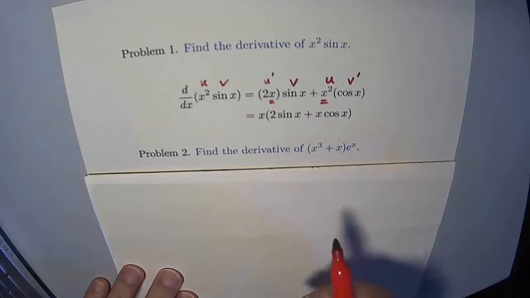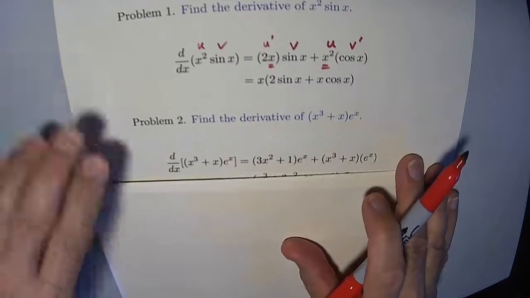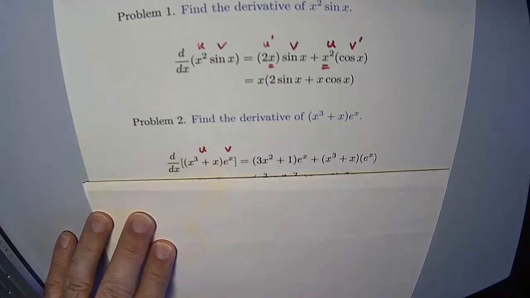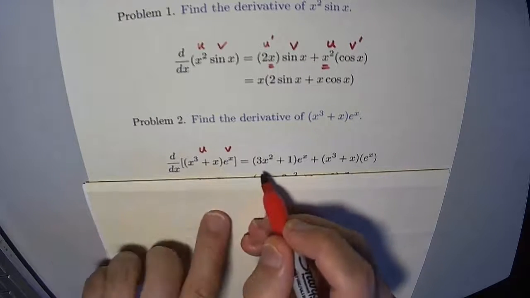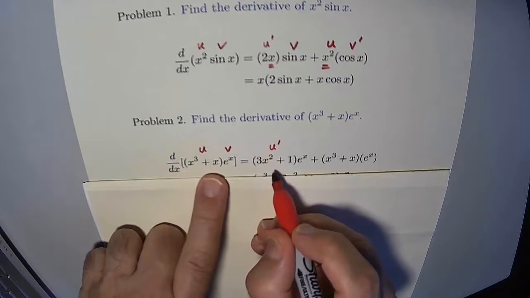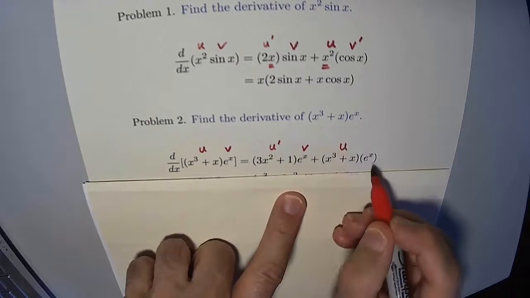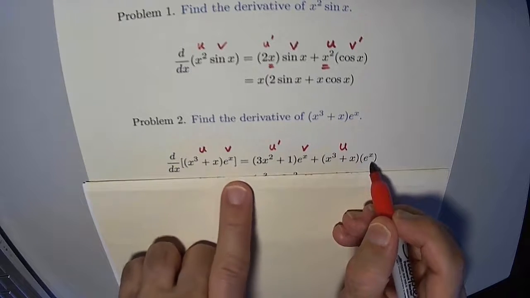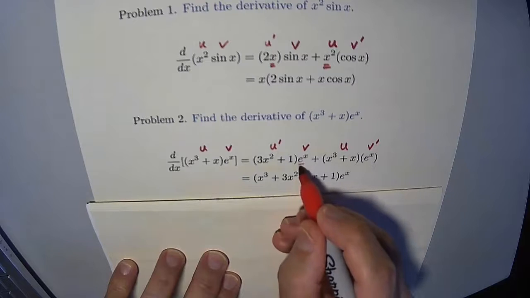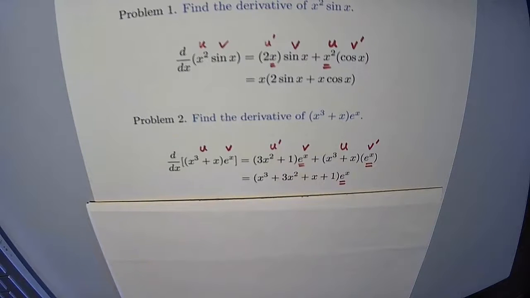If I pull out a common x from this expression, I'll get a more compact answer. Problem 2 involves the product of this polynomial times the exponential function. To take the derivative, we call one of them u, let's say like this, and v. Then the product rule says take u prime, derivative of x cubed is 3x squared, plus derivative of x, 1, times e to the x, v, plus u times the derivative of e to the x. Derivative of e to the x is itself. Here we can also factor out a common e to the x and collect terms to get a more compact answer.